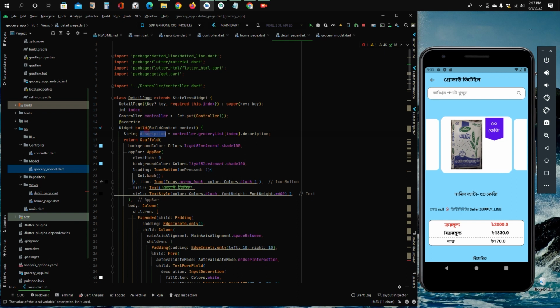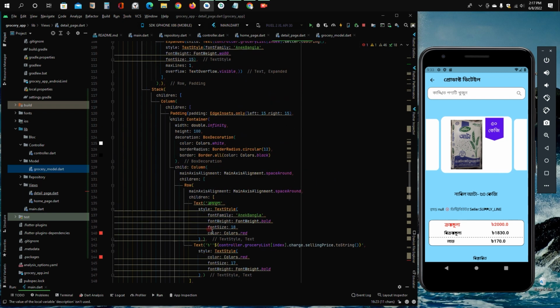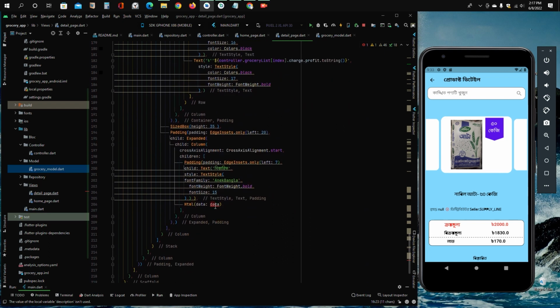We take the data, paste it. So this is our data inside our HTML. Then we will do a little styling.